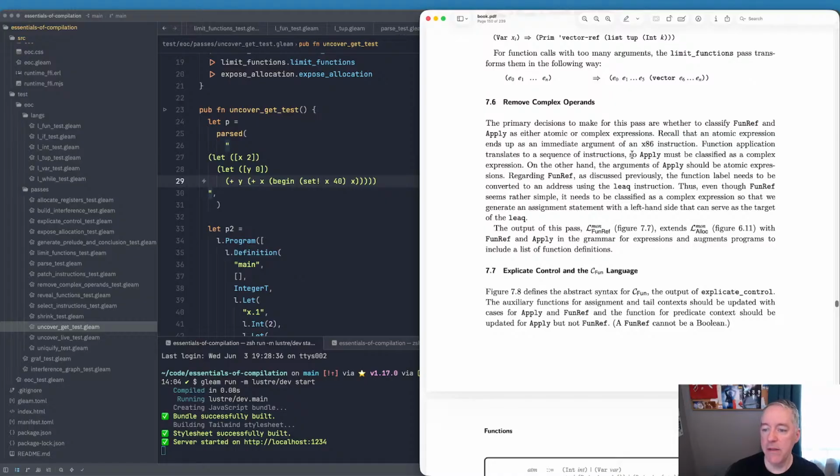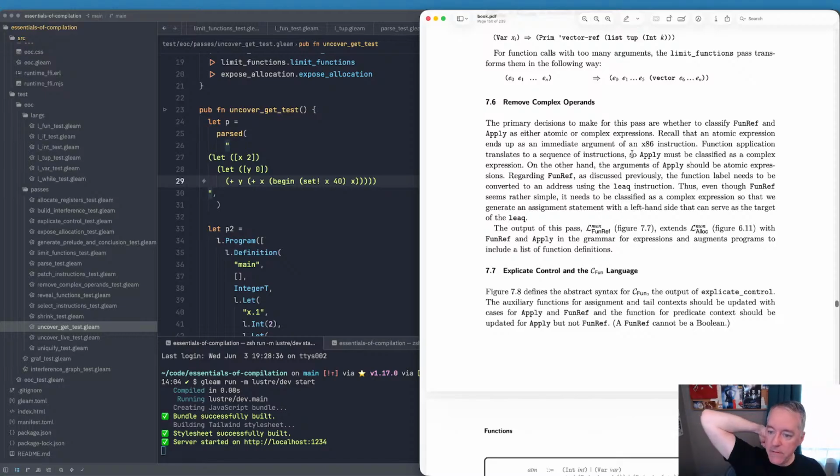Right, so on the other hand, the arguments of apply should be atomic expressions, right? Because those need to go into registers to be passed to the function that we're calling. They just need to be in registers. So if we're doing tail call optimization, which we will later in this chapter, then we wouldn't call, but we would jump. And those things need to be in registers before we jump. So they need to be atomic.